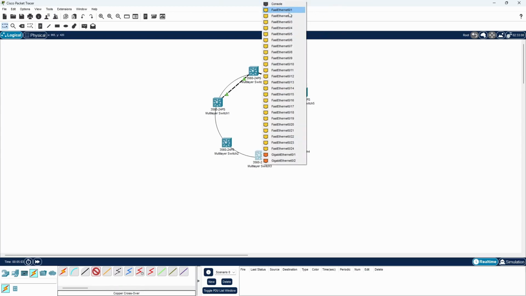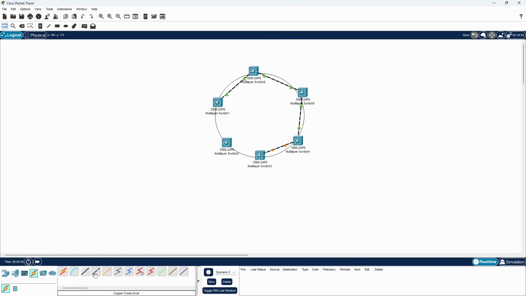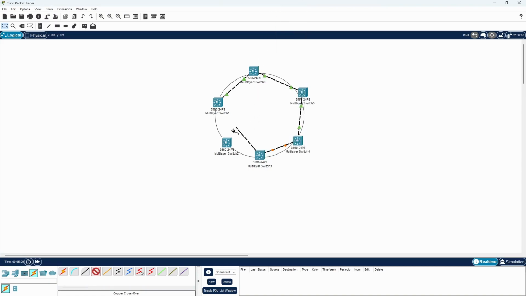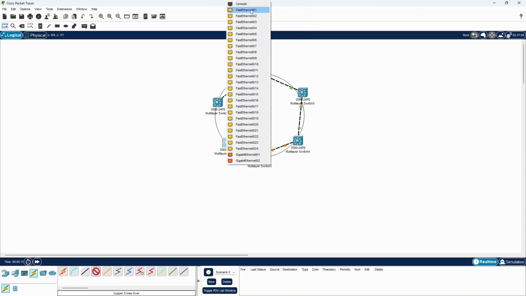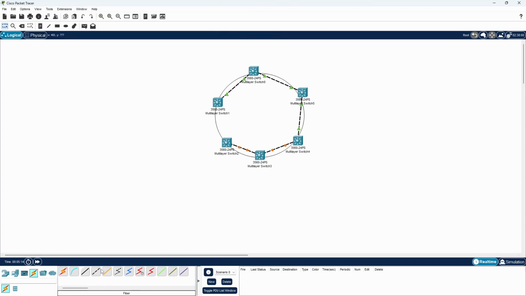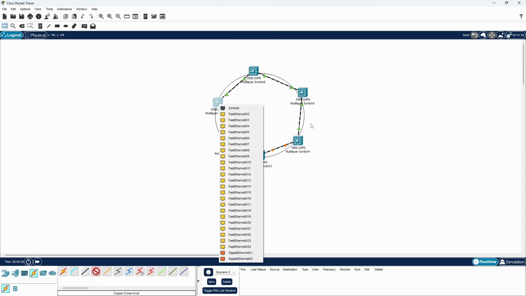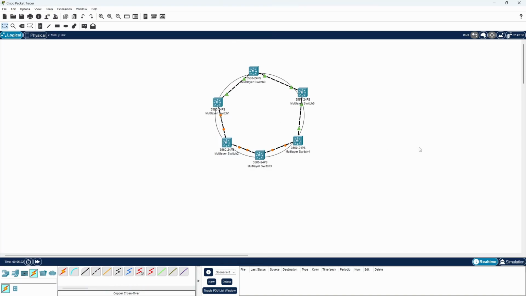this node to this node, to this, and finally to this. So we now have our ring. This green part you are seeing is the data train from one end to the other. You can see it in the cycle.